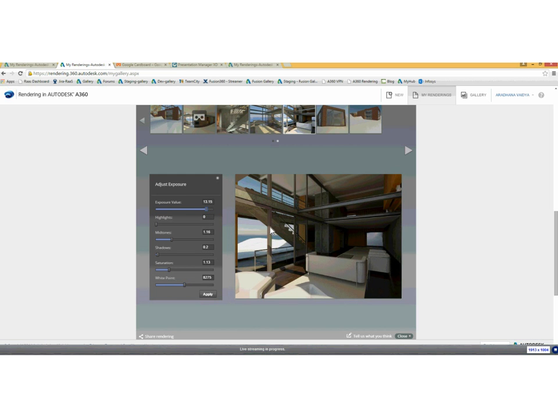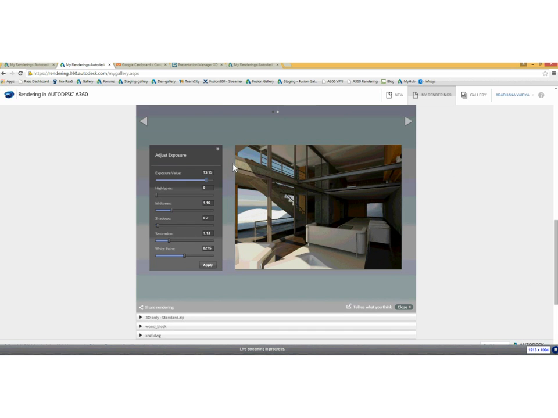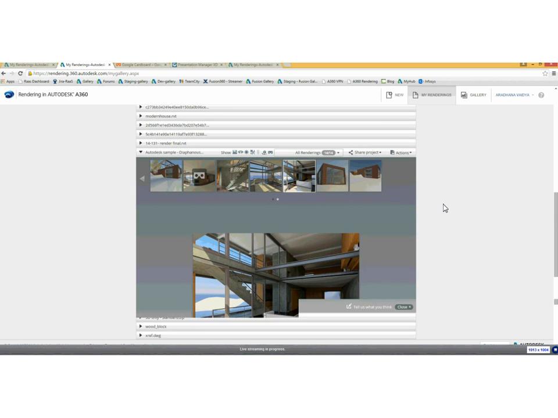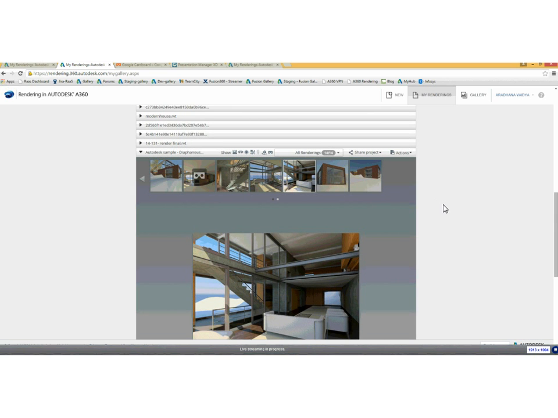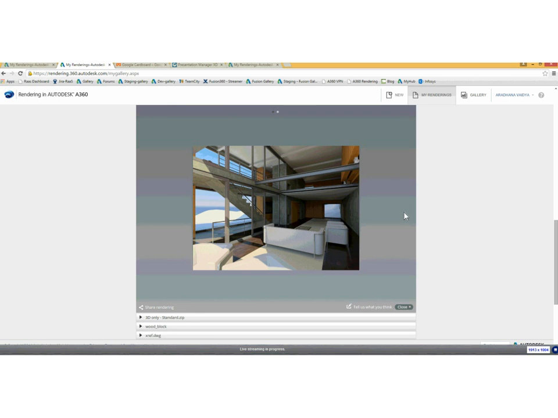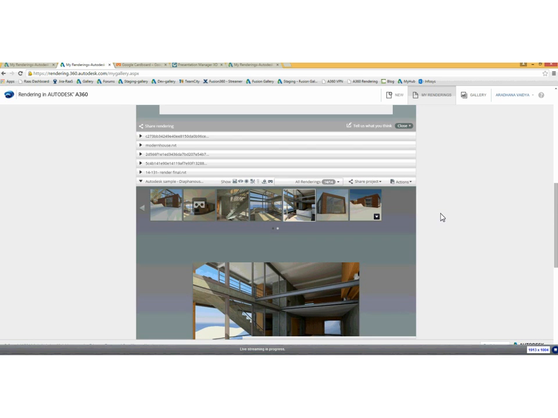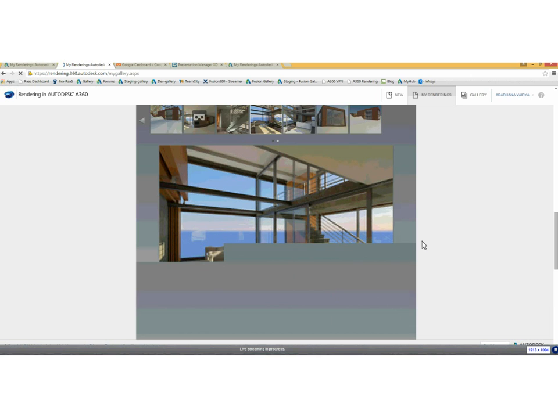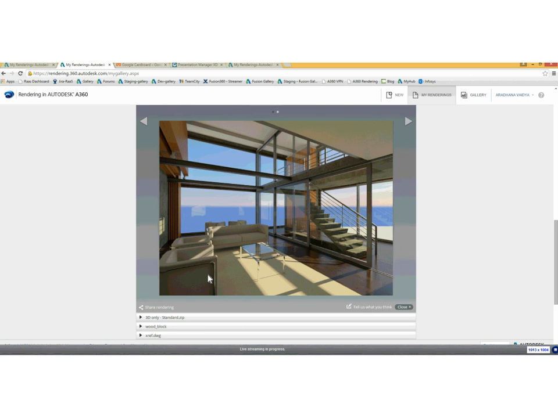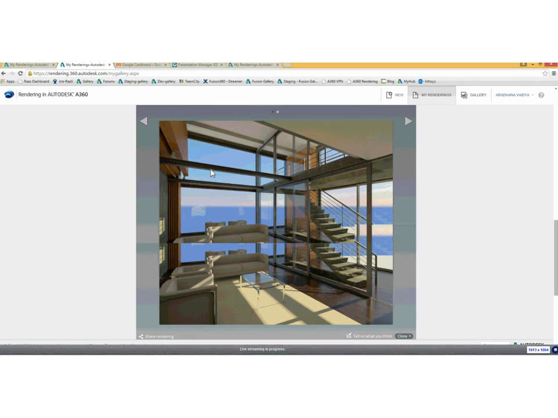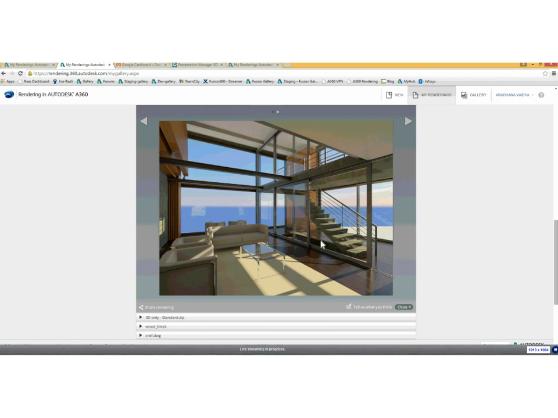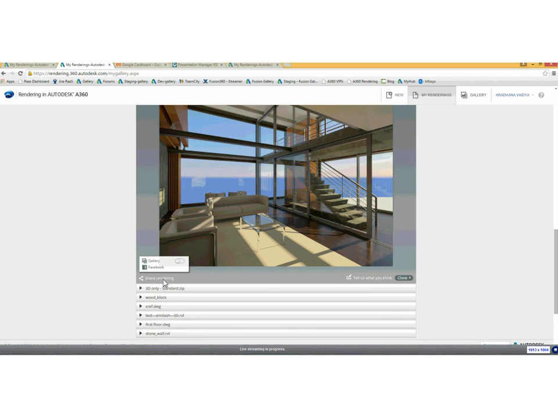So that's about exposure settings. And then, something else that I wanted to talk to you about was sharing your rendering. You can choose an image that you really like and click on Share Rendering. When I click on Share Rendering, it gives me the option of sharing this image in the gallery, which is our public gallery.